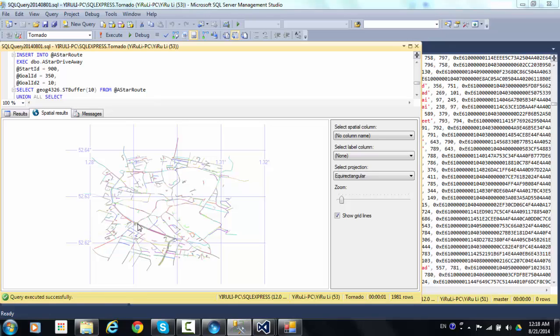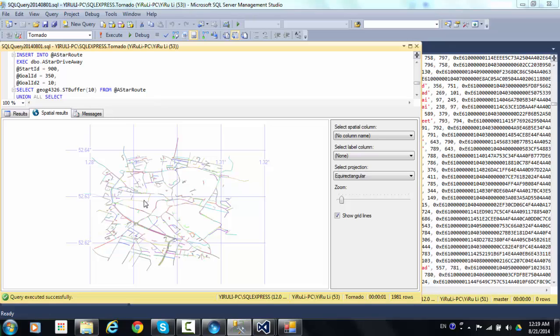You can see if the car wants to route as far as possible away from these two tornado polygons, this is the route, the farthest route he should go. He should go as far as possible, going outside. So we can see our A-star algorithm really provides the driver a safe route.